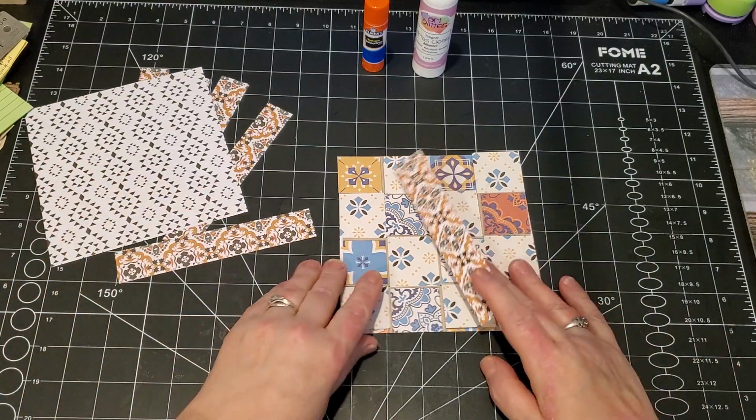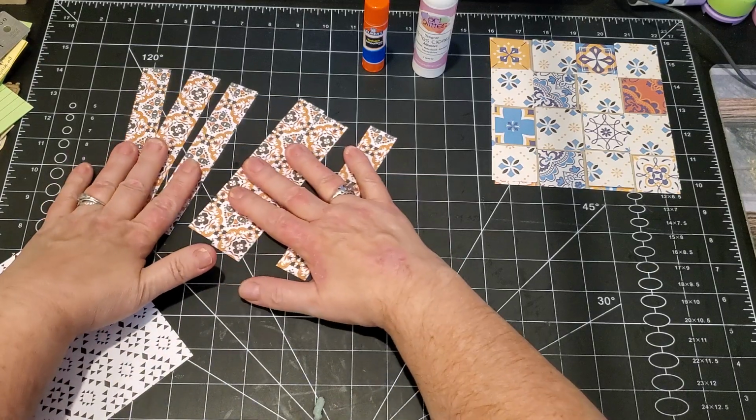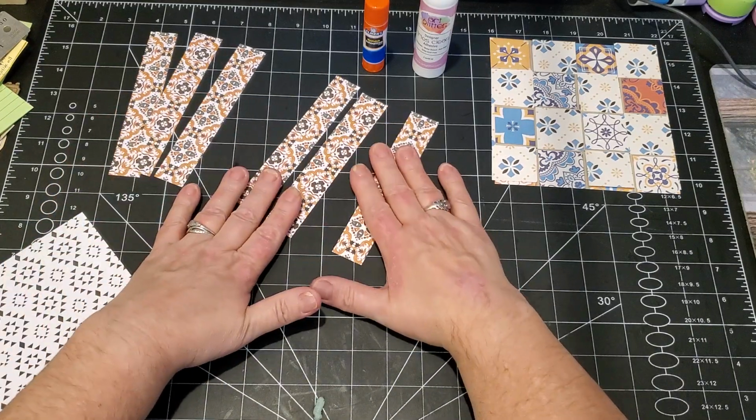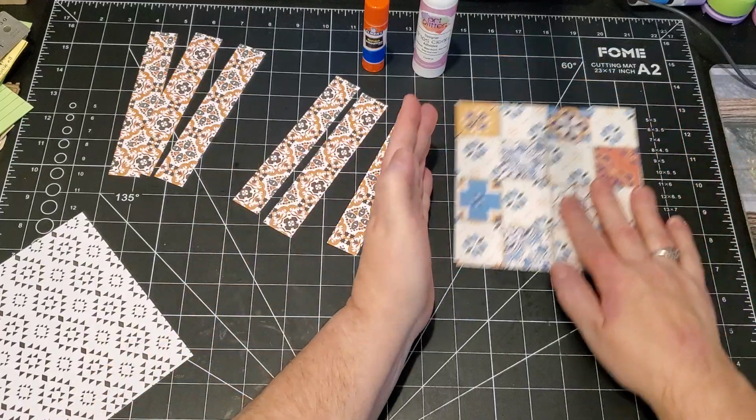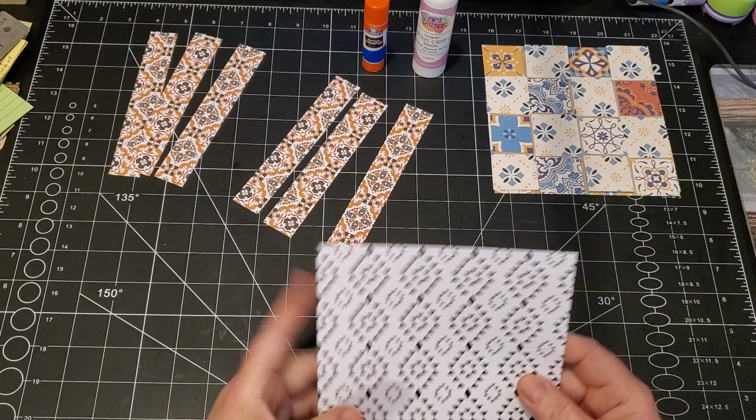But, so I wanted to show you, these are 1-inch strips, because I'm actually going to make 3 3x3s with this one. And this one, I'm going to leave it like that and glue it down. So let's cut this one.